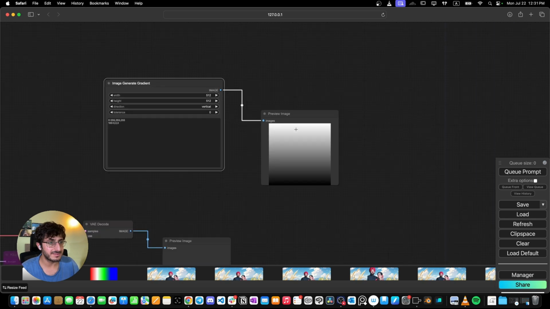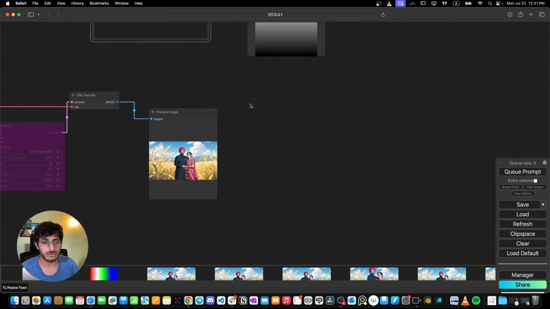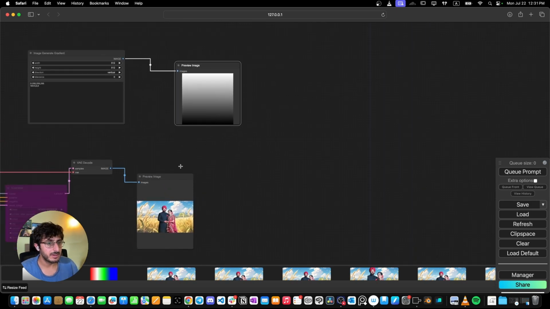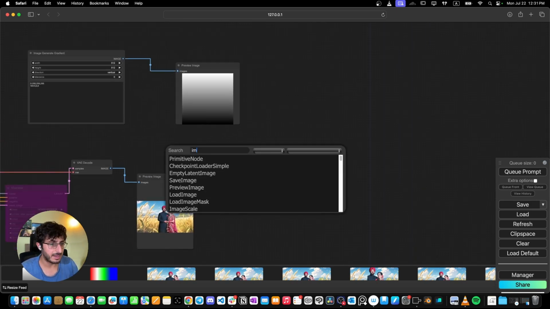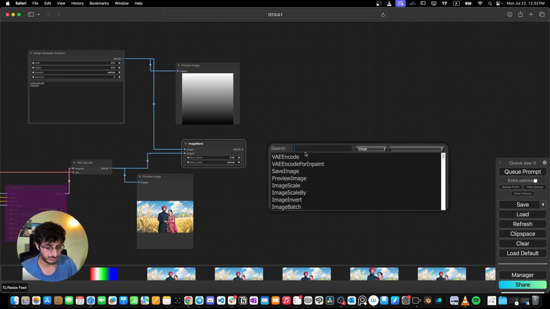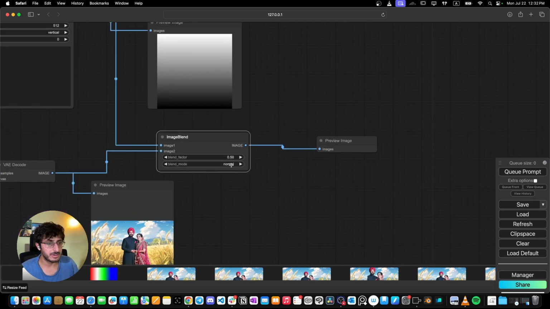Now we're gonna place this gradient on top of our image over here, and we're gonna sort of composite these together. So for that, we're gonna use another node called image blend. And here you need to provide two images. So we're gonna take this gradient and we're gonna take this image over here, and we're just gonna blend them together, and we're gonna preview the result. And now the blend mode is set to normal.